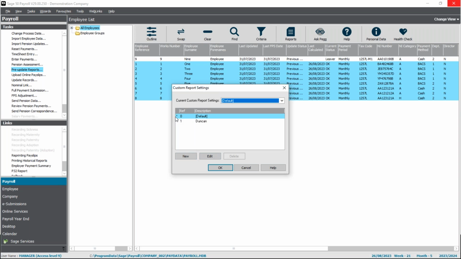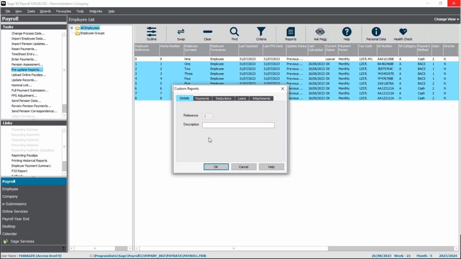Before we do that, it's quite small, so hopefully you can see this on your screen. But you see the star where my mouse is hovering, or the asterisk that's next to the 0 there. That's showing you which report setting is currently in use. Now if you want to change it, drop down here. You can see the star then changes. So if I go back to the default, the star moves up and down. So it's just a quick way of seeing which current report setting is in use. Of course, you can just see what's in the bar at the top.